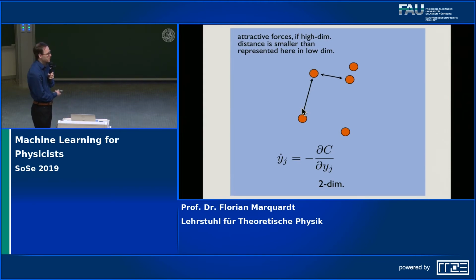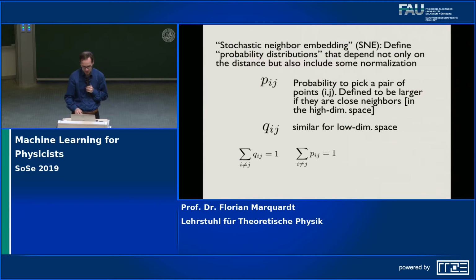Yeah? So you can interpret this as a set of overdamped particles where the force gives me the velocity, moving around under the set of forces, and the forces are defined by my cost function. So in some sense, they derive from a potential energy. Okay. So the question is still how to pick this cost function in detail.